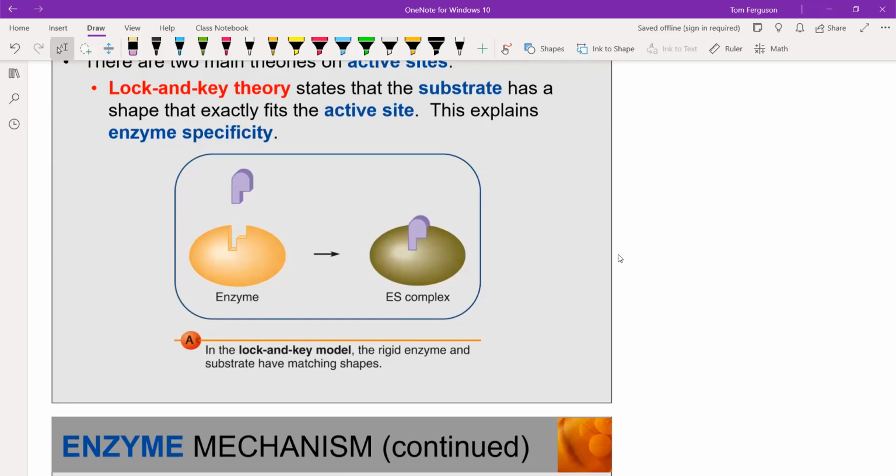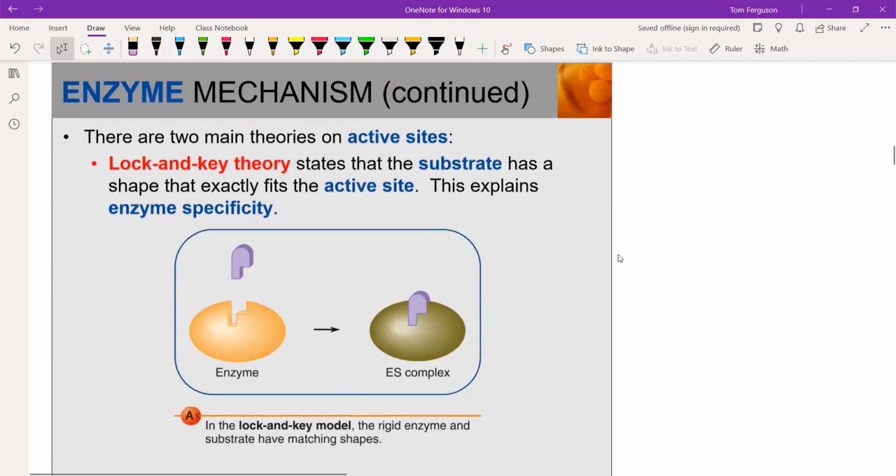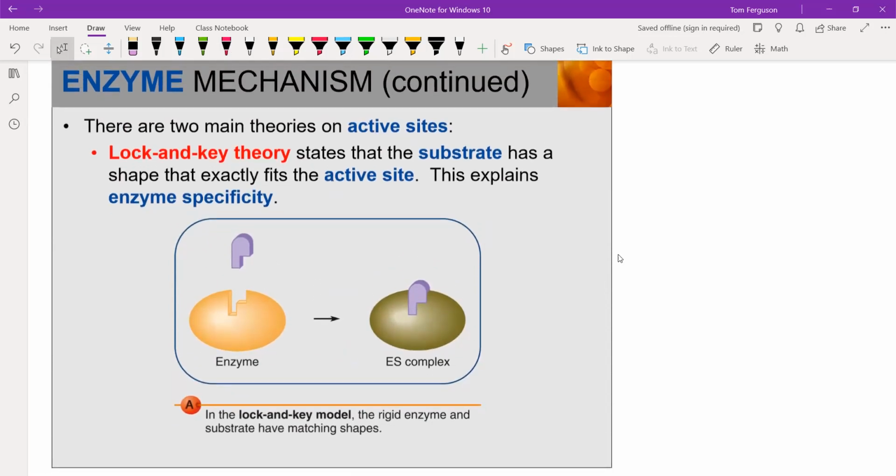Okay, there's a whole bunch of mechanisms. There's extremely complex enzyme mechanisms, and basically it's the stereo conformation information of the active site on the enzyme. But basically, we have two kinds of sites, and we're going to get into more detail on this as we progress through this talk today. One is called the lock and key theory, and the metaphor is just like a lock, and you have one key that fits it. And that active site is perfectly aligned to the substrate.